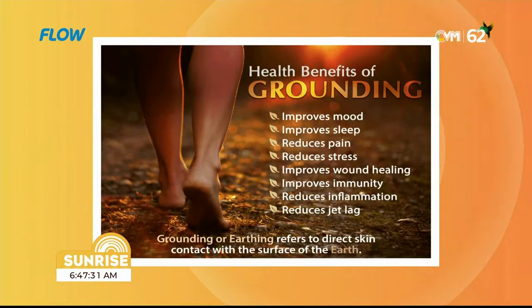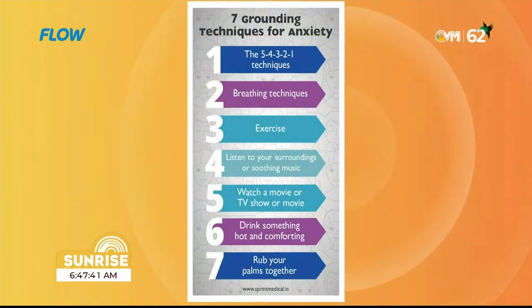Got it. Mental grounding. So this is now calming the mind, getting back into the present. There's an exercise that we do. It's a 5, 4, 3, 2, 1 method. So 5 things that you can see. You start looking around. 4 things that you can smell. Start smelling. 4 things you can touch. Then 3 things that you can see. Mix them up. See, touch, hear. 3 things you can hear. 2 things that you can smell, and 1 thing that you can taste. And after that, you take 1 deep inhale. And exhale. And you're ready for the world. I love that. The 5, 4, 3, 2, 1.